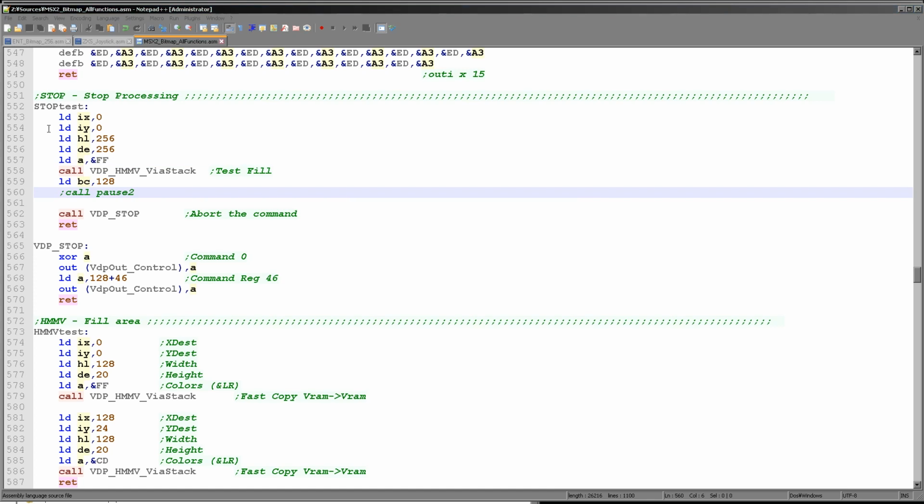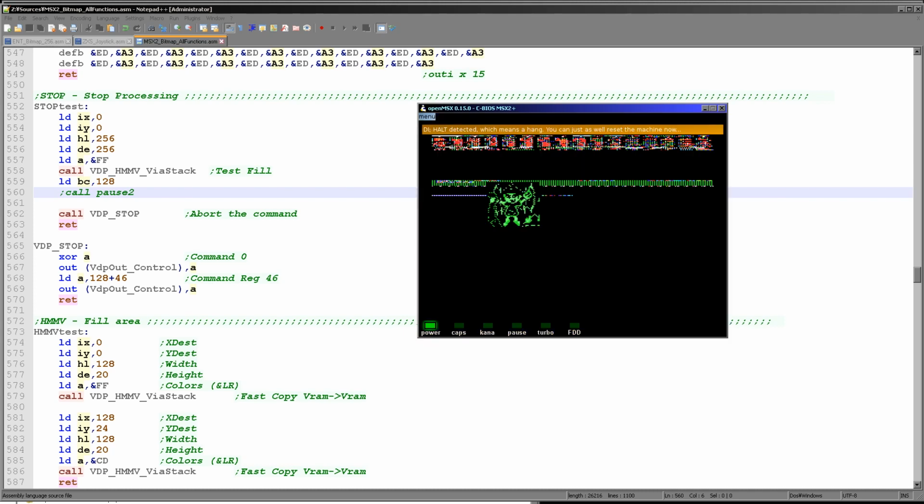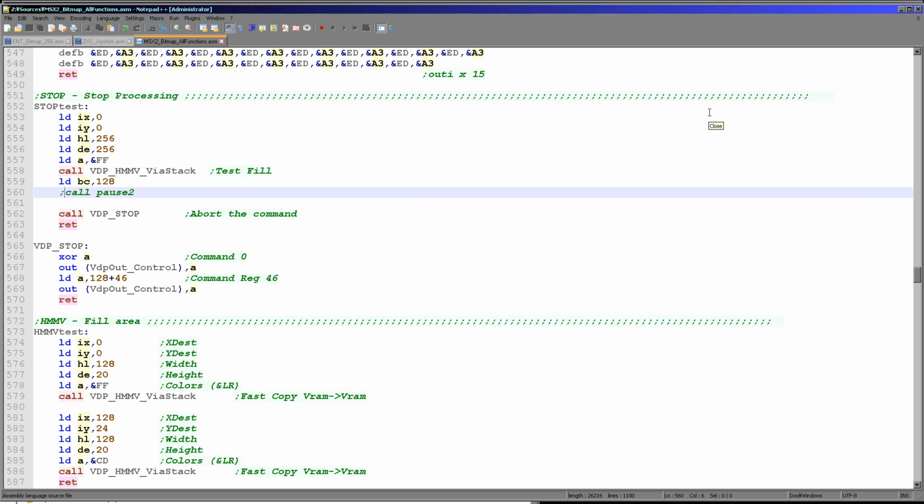Now, of course, this is useful if you are writing something where you're sending VDP commands and a new command needs to happen, but the VDP was busy with the last one and maybe the last one's no longer relevant. Maybe you were drawing the background and the player's just died or something. Who knows? Now, you can see there without the delay, I think maybe it's just filled that tiny little bit there. But the VDP is pretty fast. It's not amazingly fast, but it is pretty fast.